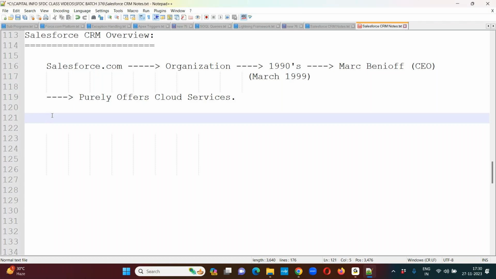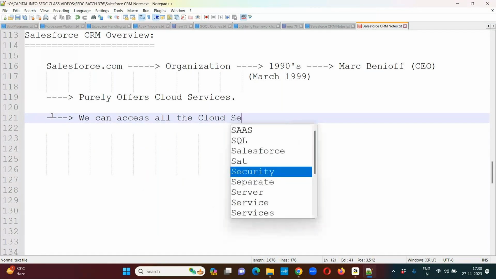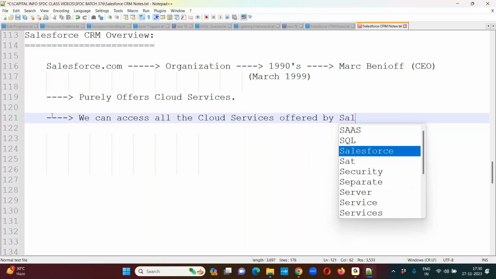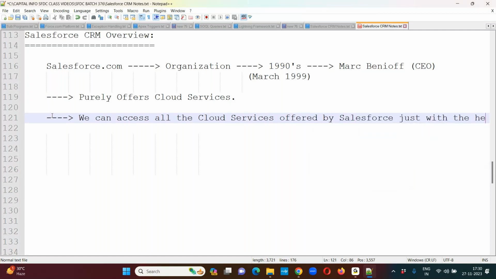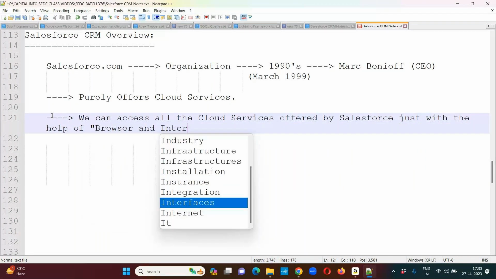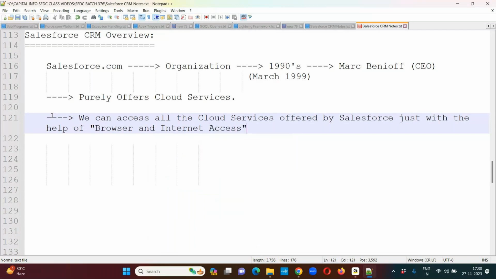Now, let me give the note point over here. Each and every point I will be documenting as part of our sessions, from the beginning of the course till the end of the course. Now, we can access all the cloud services offered by Salesforce just with the help of a browser and internet access.